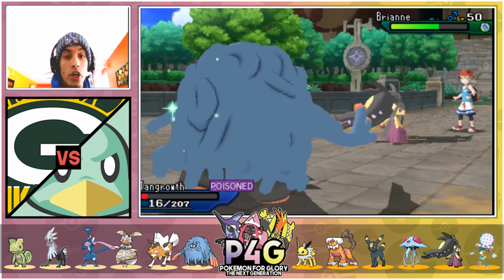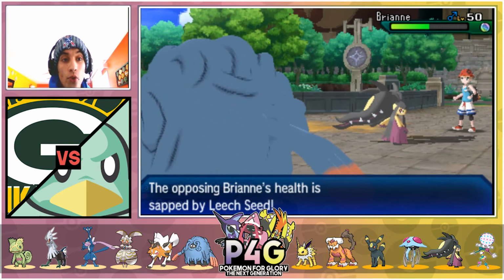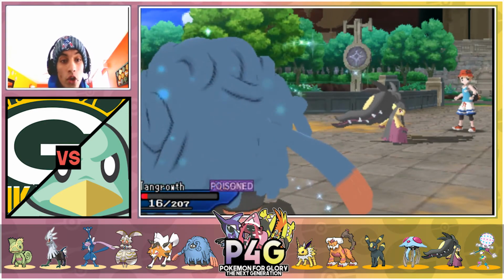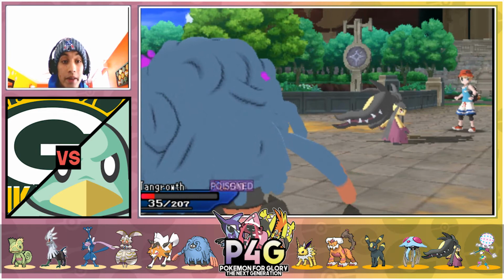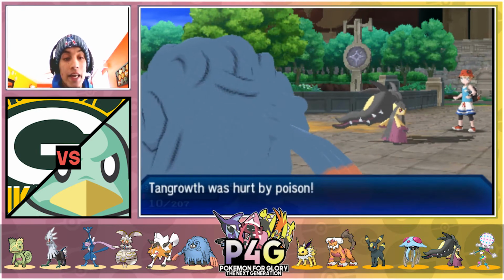So Mawile starting to get weakened here, as I'm down 4-3 at this point. So, I mean, it's still a tough position where I can potentially win. I'm just going to, I had to really think of my late game plays.